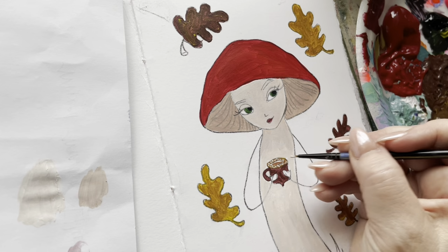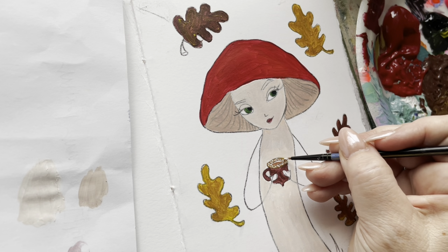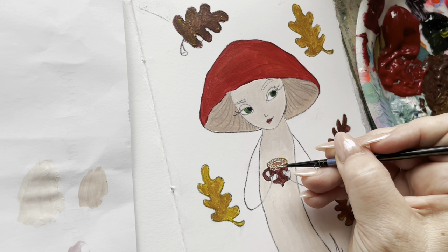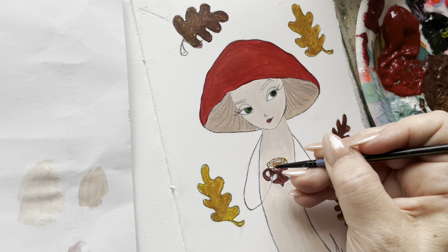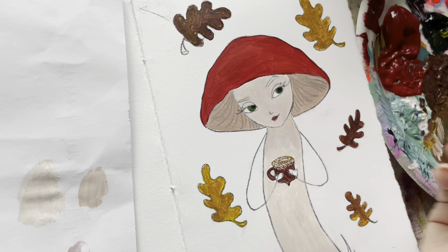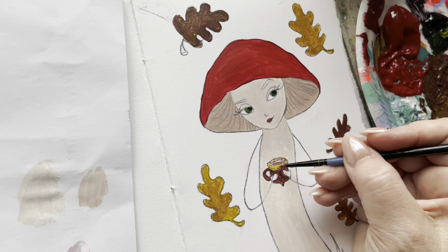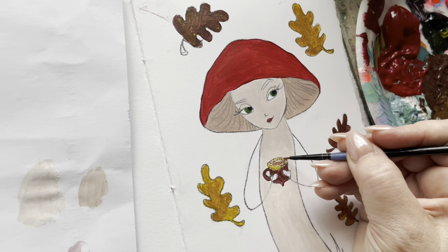I'm adding just these tiny little dots. I added a little bit of white to the color I was using. I'm just using these two browns back and forth in this little acorn cup. And then with a little bit of white.